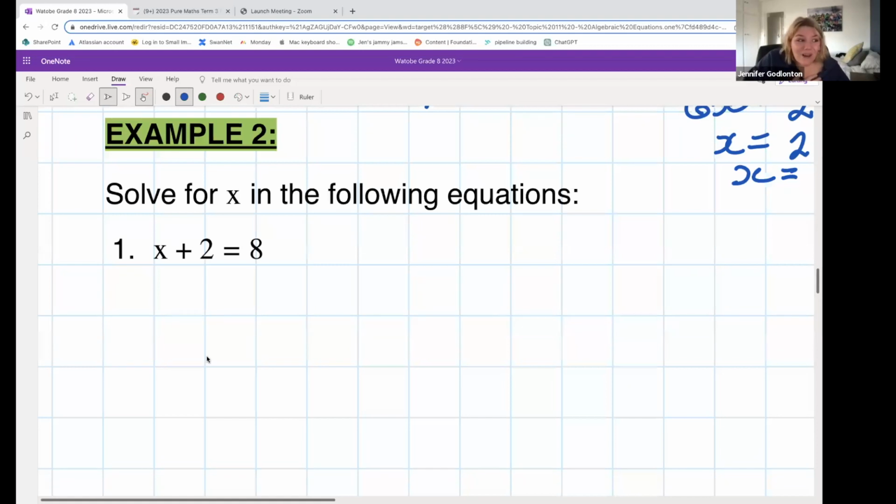I am looking for the answer for X. Now, I know a lot of you can do this in your head, but I want you to, on your paper, try and show your steps, because remember in maths, you get marks for working out. So make sure you show me exactly what you've done in this question. And then we can see what your answers are.